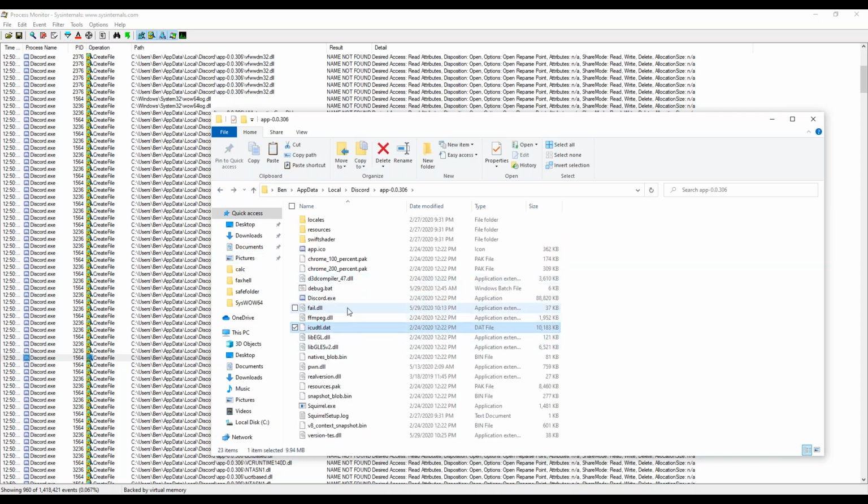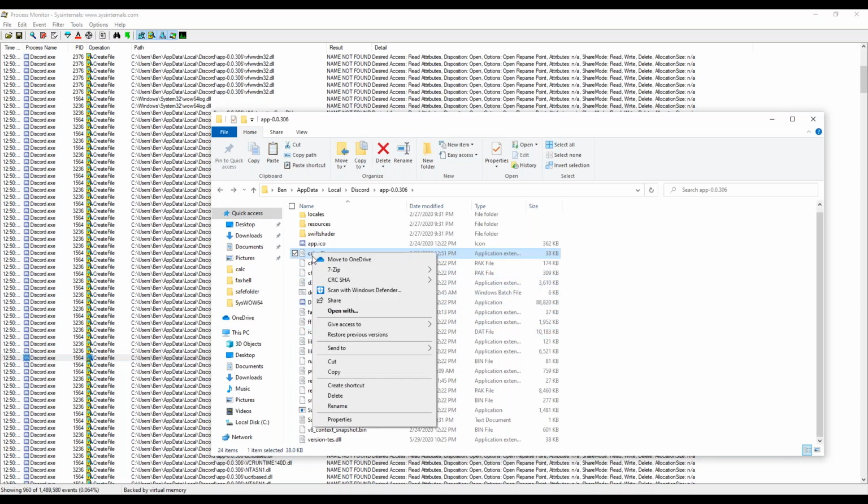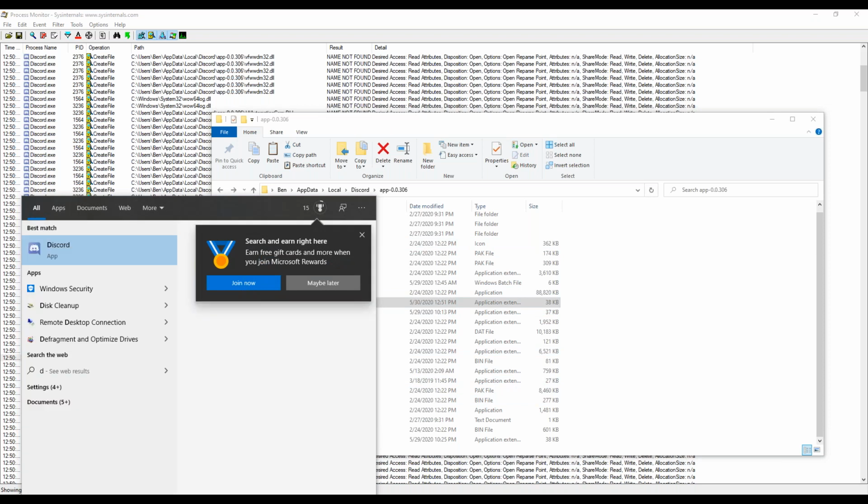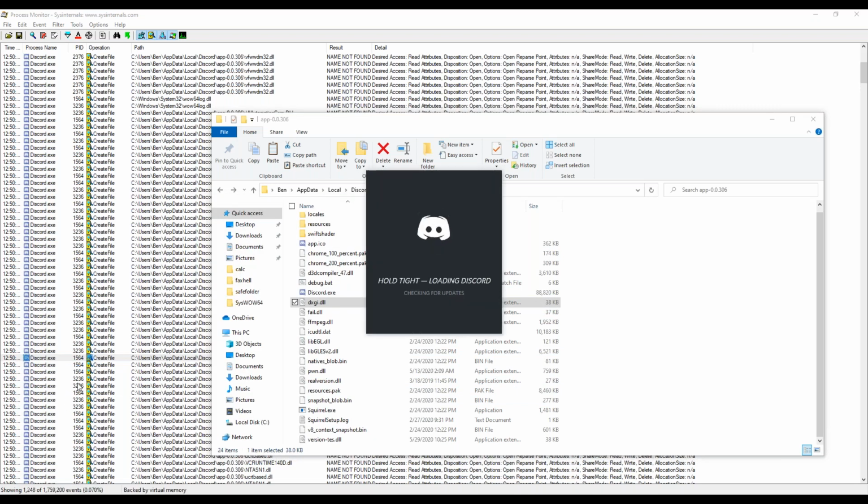Okay, I already removed the DXGI. I'm gonna rename this to dxgi.dll. Now it's in there, and then we will kick off Discord one more time to see if the demo gods smile on us.